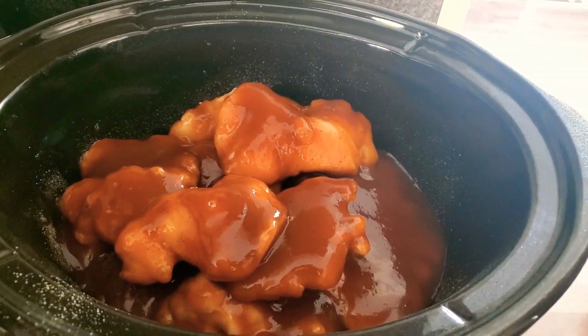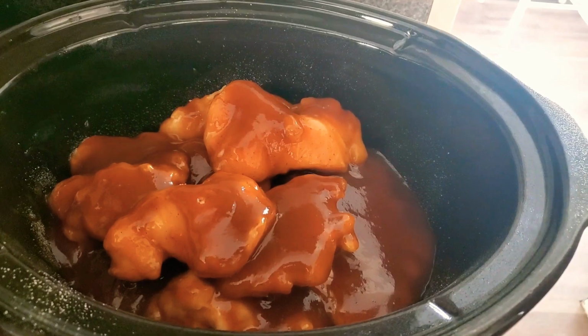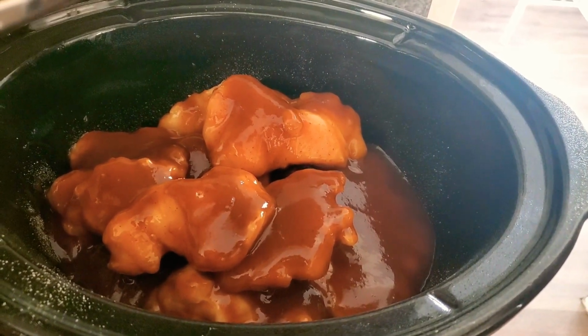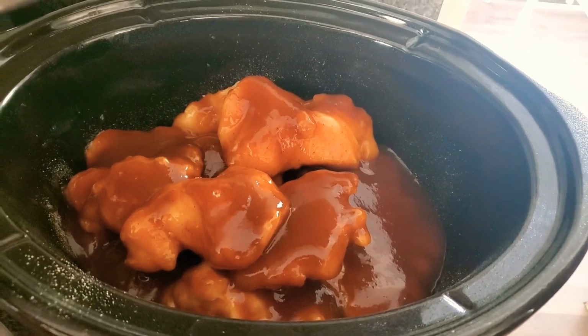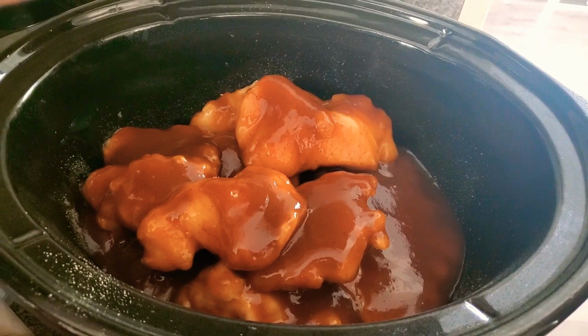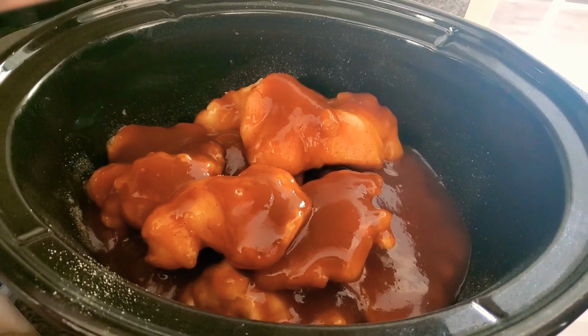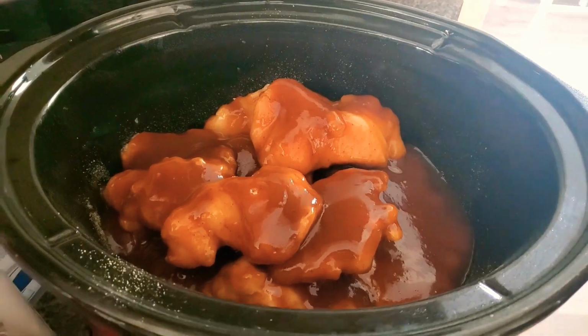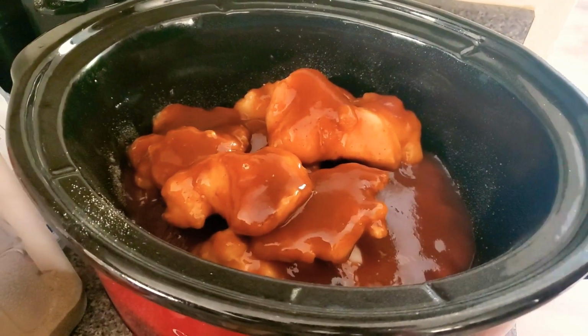It's gonna cook on high for about 6 to 8 hours, or until it's completely done, because it is frozen, so it'll take a while. And I'll just shred the chicken up, and I'll add about 2 tablespoons of brown sugar and serve it up on some toasted Hawaiian rolls. I can't wait till you guys see that with some homemade fries.